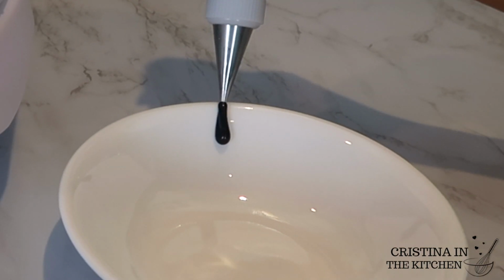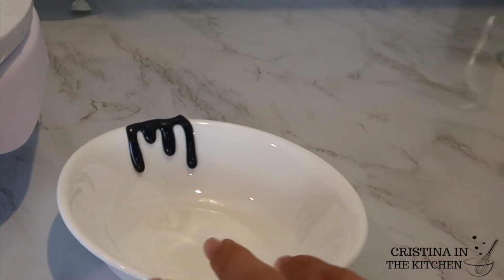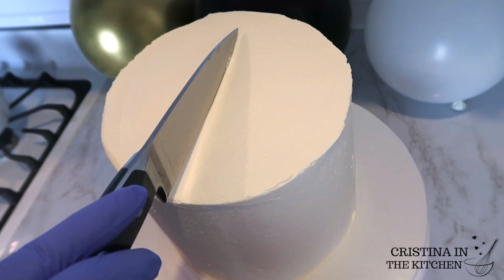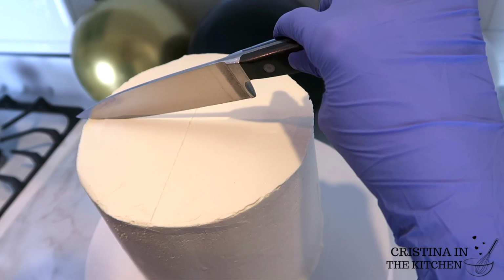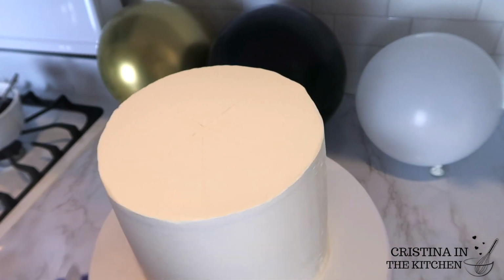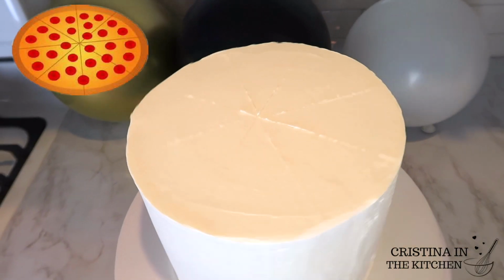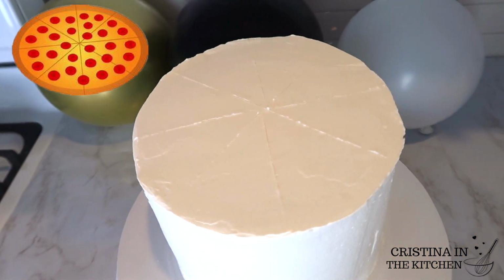To test the drip consistency, I practiced on the side of a bowl before going onto the cake so there's no surprises and no mess ups, and we can plan the design by dividing it up into 8 equal sections like a pizza pie. Make sure that at this point the cake is completely chilled. Get ready to drip, guys.